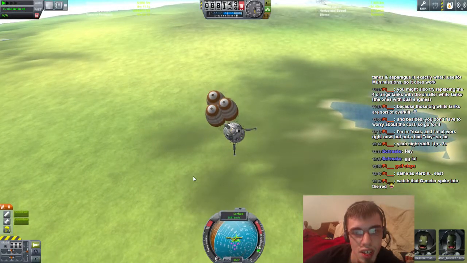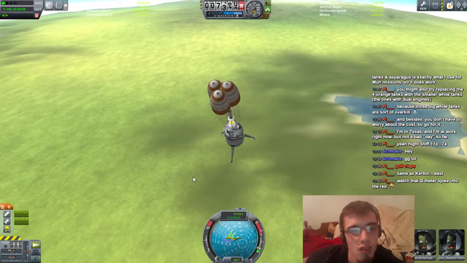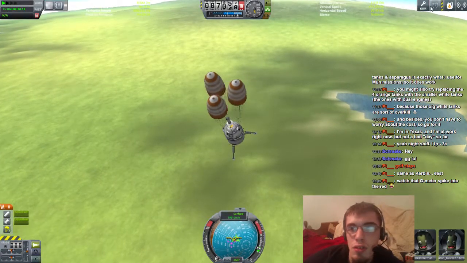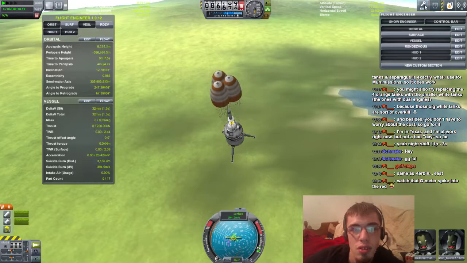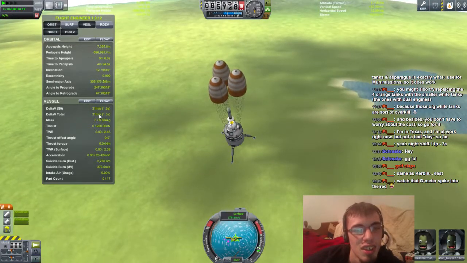I really do hope these actually slow me down enough and they don't just rip off. If they rip off, I have... How much delta V do I got? I got 32, 31 Delta V.